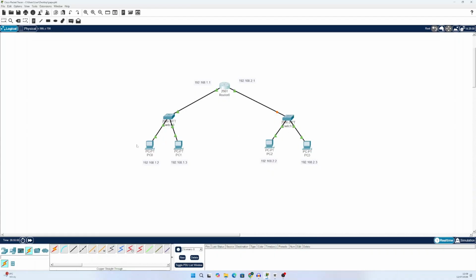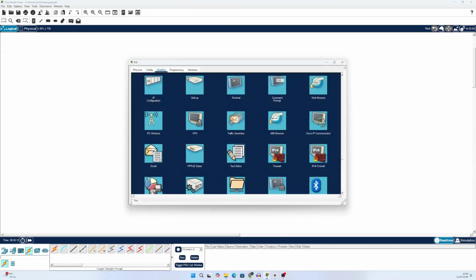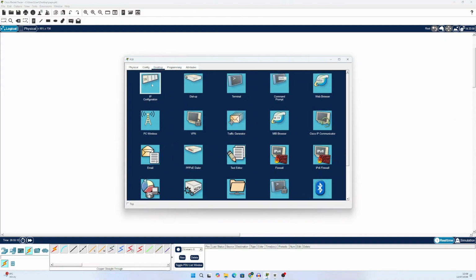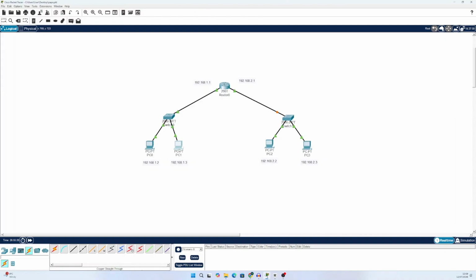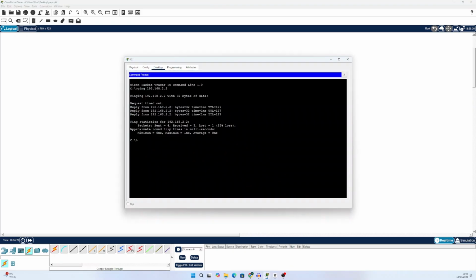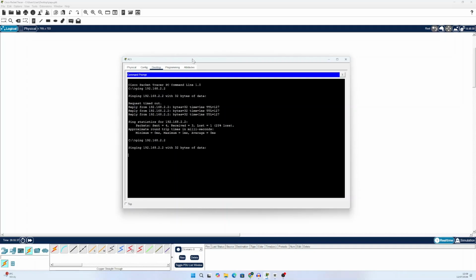Now, we're going to test the network to see if these two networks can communicate with each other. Now we will test the network connectivity with ping. I click on one of the PCs in network 1, go to command prompt, and then ping another PC in network 2, for example, 192.168.2.2.